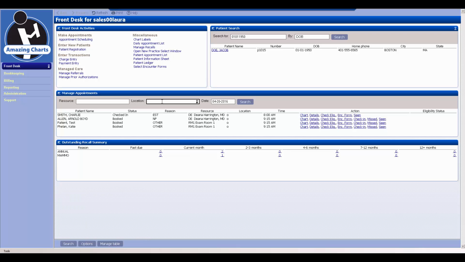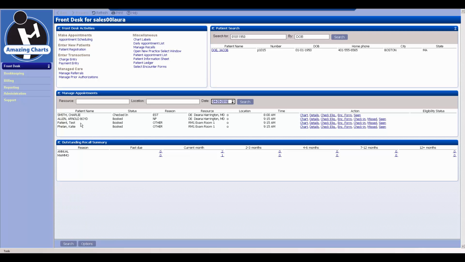If you leave these fields blank, it's going to show all resources at all locations. It will always default to today's appointment date, but you could change this date if you wanted to look at another day's worth of appointments.